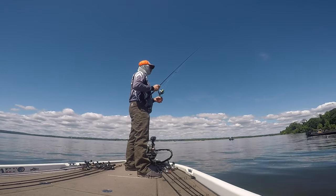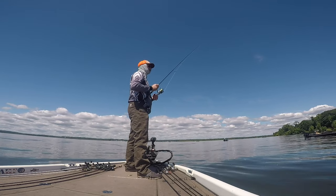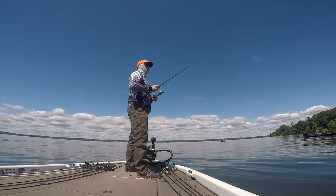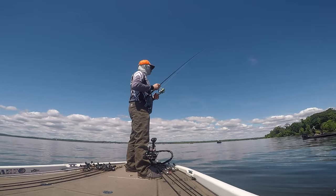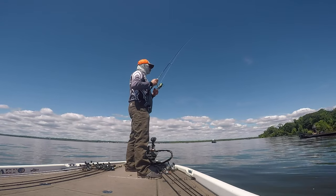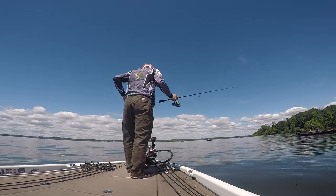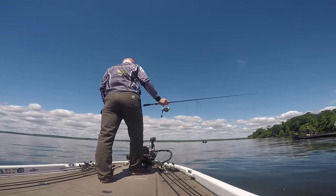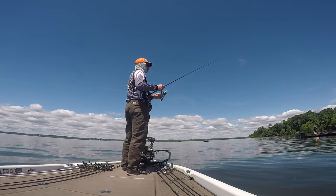So we lost about 3 minutes of footage in there after my last catch, and during that time my co-angler caught one and put it in the box. And you can see this boat here right in front of us. We're sitting stationary. I've got my power pole down, but you can see this boat trolling right in front of us here. And this guy came very easily within casting distance, which again, I realize it's a community spot. I realize people are trying to catch fish, but that's just a little bit too close in my opinion.